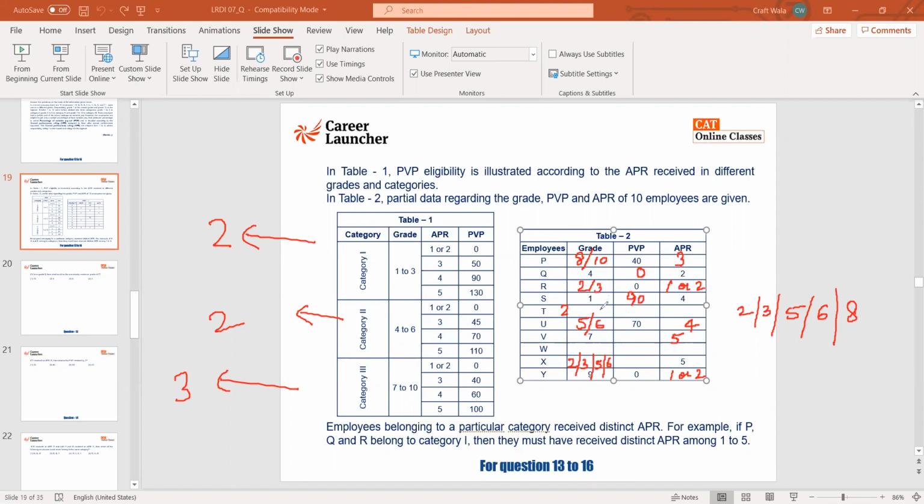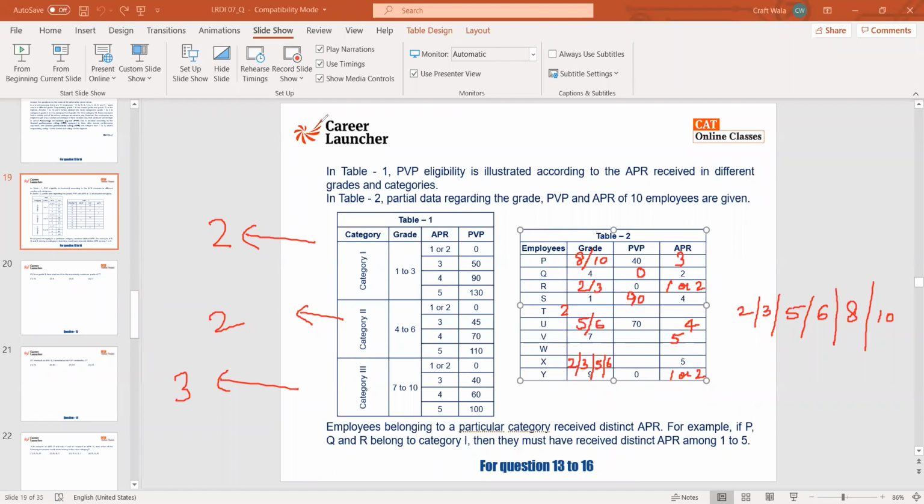Next, 10. Can you give him 10? If you give him grade 10 here, you give him 10 here, again you have to give him grade 8 only. And so 10, 8, 7, 9, all of these are done. Now the balance people you have to give only 2, 3, 5, 6. So that is again possible. That means I can give 2, 3, 5, 6, 8, 10, any of the numbers to T. So how many options are possible for T? That makes it 6 options.